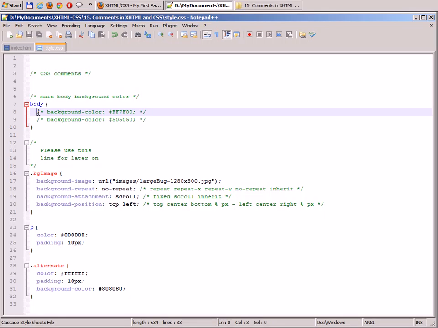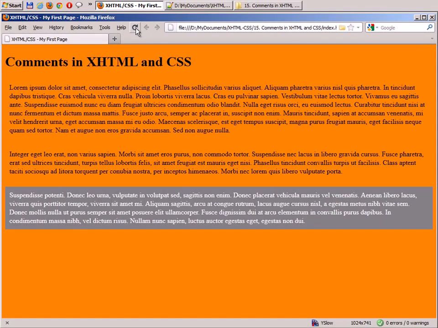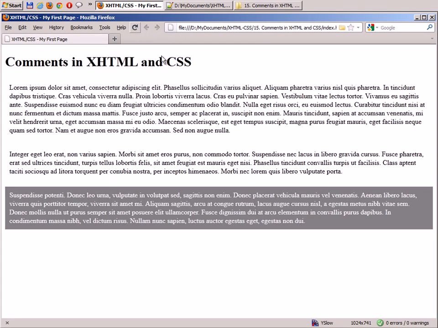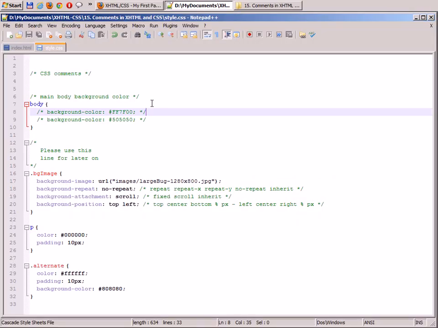So you place one tag at the start and one at the end of the commented properties. Okay, just save it, go back and refresh. And of course, this is what the browser did when it read the properties and values from our CSS file. Wherever it encountered the comments, it totally disregarded the content within.